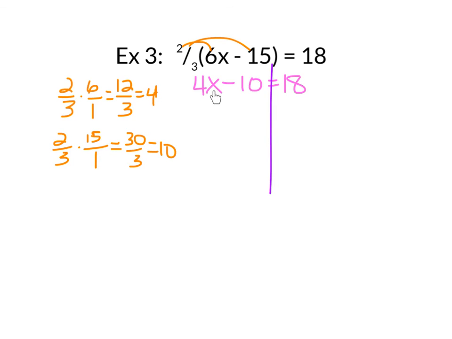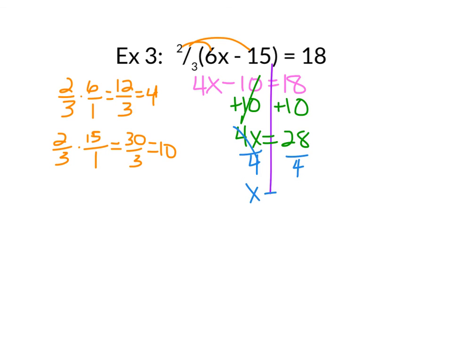And since I'm trying to get x by itself, it's everything that's on the left-hand side that I need to move to the right. So that means we are going to move that -10. So I'll have to add 10, change its sign because it's going across this line. So I'll bring down my 4x equals, that would add up to 28. And then we are going to divide by 4. So x equals 7. That is my final answer.